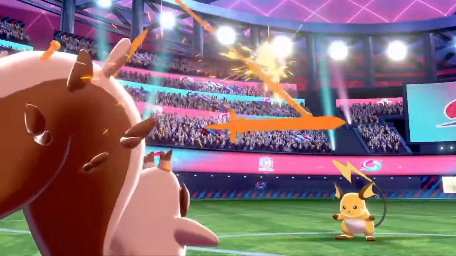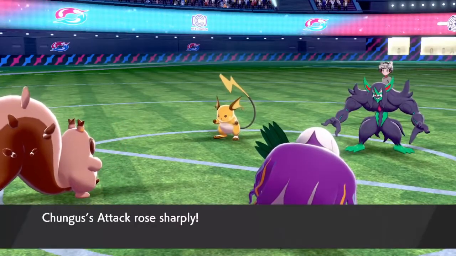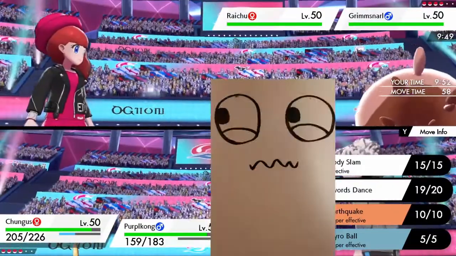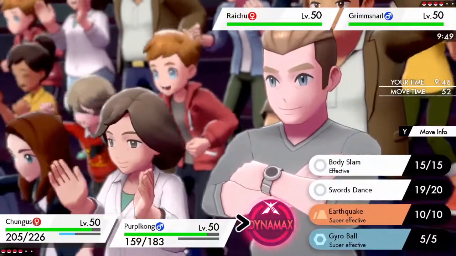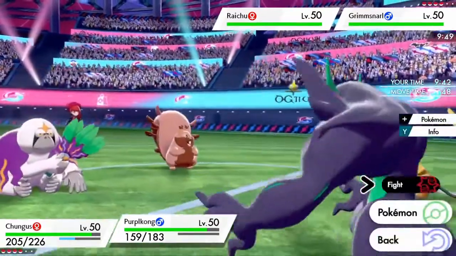And I got really disappointed. I was like, well, how am I going to showcase a weakness policy Greedent without weakness policy? And then Don't Hug Me, I'm Scared started ringing through my head like... Because you're not thinking creatively. So what was my creative idea? Obviously, beat them down with only a +2 Chungus. What else?